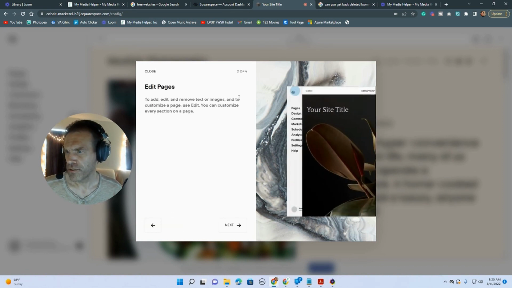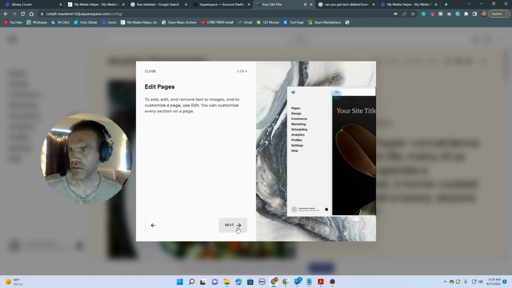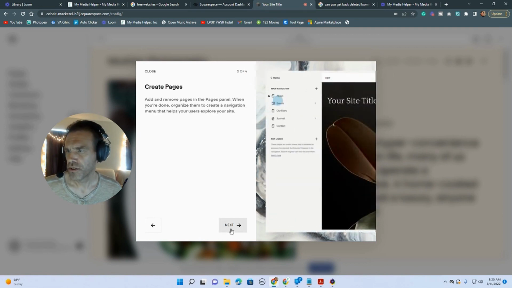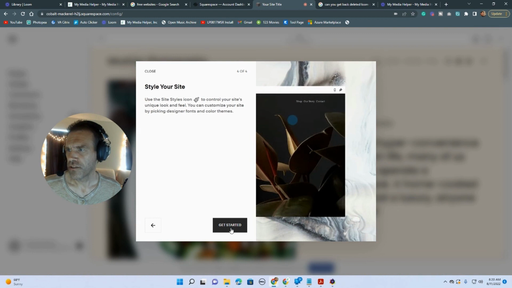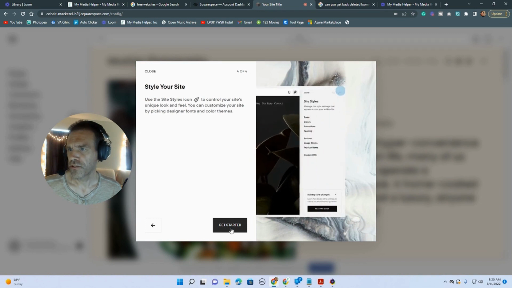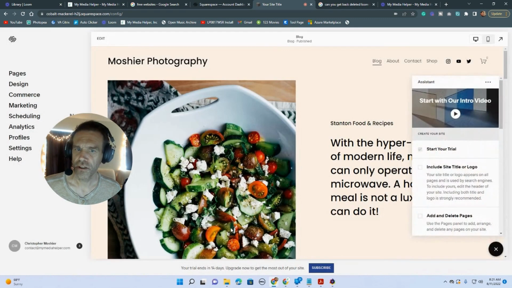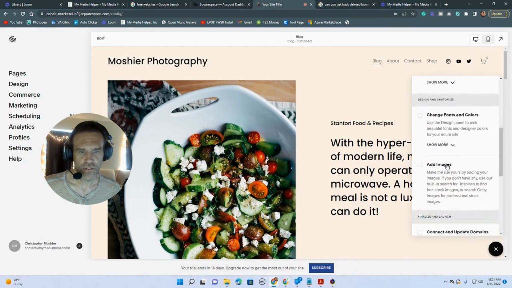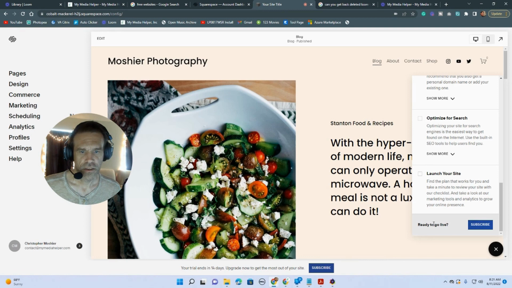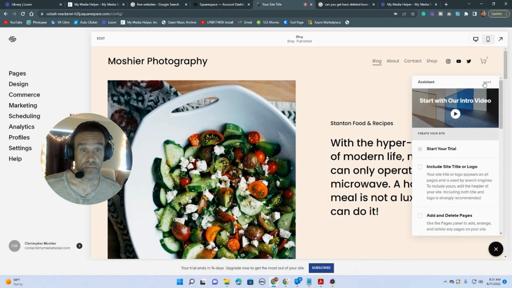Add, edit, and remove text or images to customize a page. Use edit, and you can customize your page. Next, style your site. Use the site style icons to control your site's unique look and feel. You can customize your site by picking designer fonts and colors. And we're going to start the free trial, and get rid of this. Help center, don't show again.